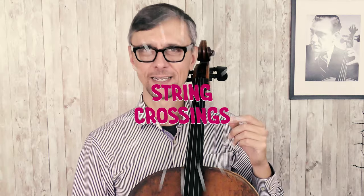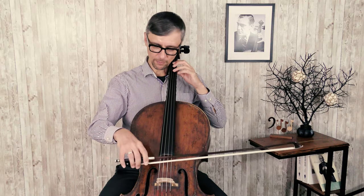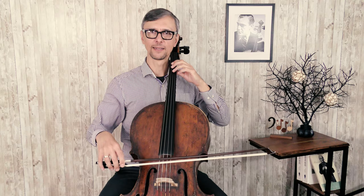And another challenge we have to talk about is string crossings. You have so many string crossings in this etude, and I cannot even imagine you playing it well without taking care of this part of technique. Right from the beginning, you have to start from the G string and go to the D and A strings. You prepare the bow in one position, and then you have to adjust it accordingly.